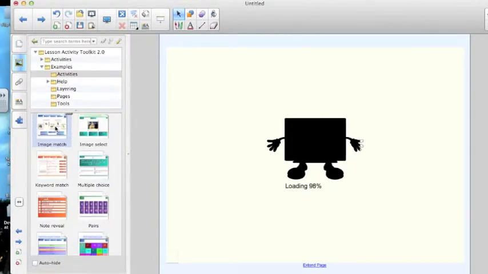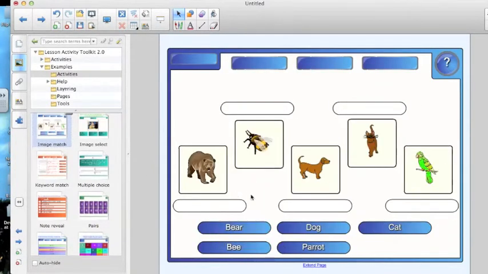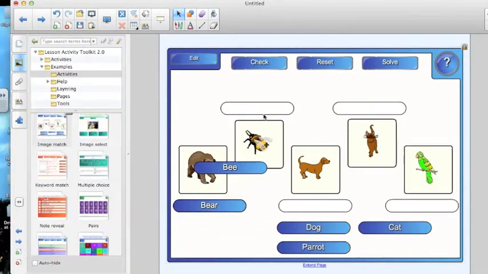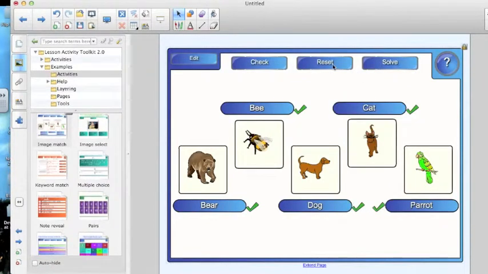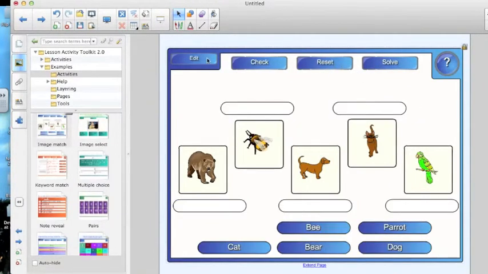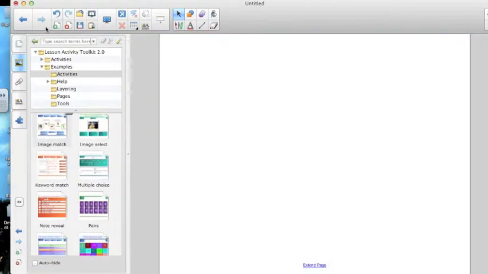The last file that we're going to take a close look at is the picture sort. This is one that I often use with my Latin classes. Here you can import pictures. You can click and drag, copy and paste them from either online or from the pictures that SmartBoard provides for you. And then you click and drag the words to the correct picture. You can reset, you can solve, you can check, just like we've seen in the other files.